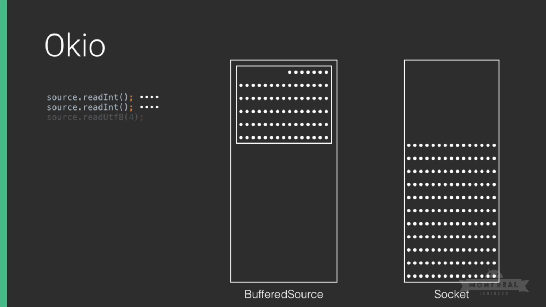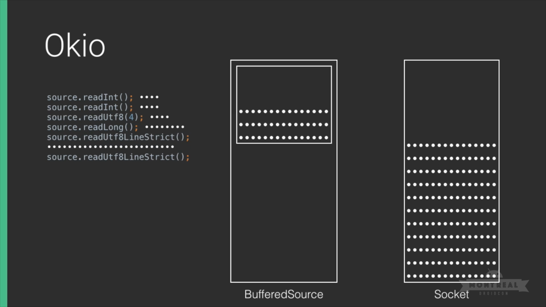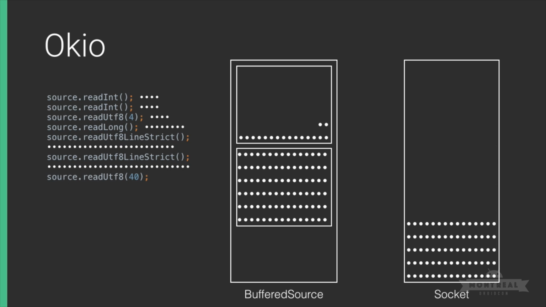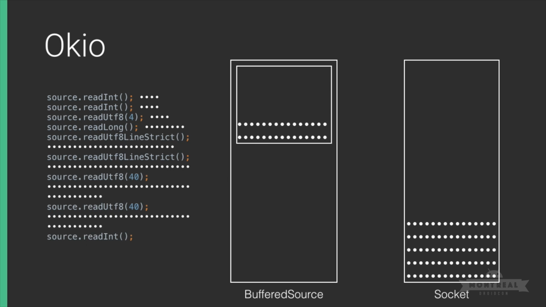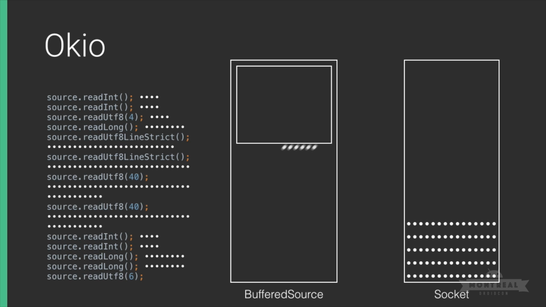And the BufferedSource is going to read a large chunk from the socket, and then it's going to use those high-level methods to pull parts of the bytes out at a time. And you'll see when we get to the point where we need to read more data, it's going to borrow a new segment, pull in another chunk from the socket, and then just transparently keep going and return the first segment when it's complete. This goes on until we finally exhaust our last segment, which ultimately then gets returned back to the pool.